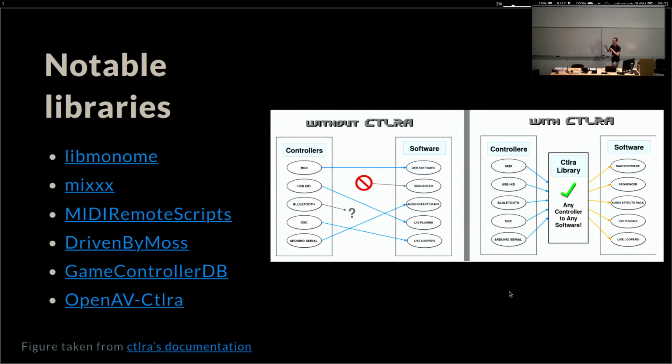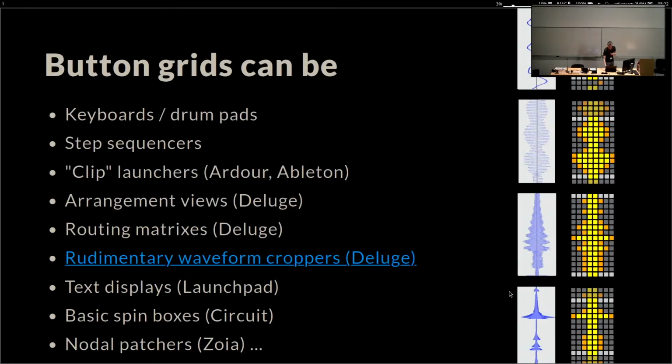And so in 2017, at this very conference, it was not too far from here, in Saint-Etienne, we had Harry Van Haren present OpenAV controller, and I stole one of his slides there, because he had this idea of the middleman, the idea that you don't have to rewrite the interaction for every device, every protocol, for every application. You can just have one library in the middle that does the interaction, and then you can just integrate with this library. So it's great.